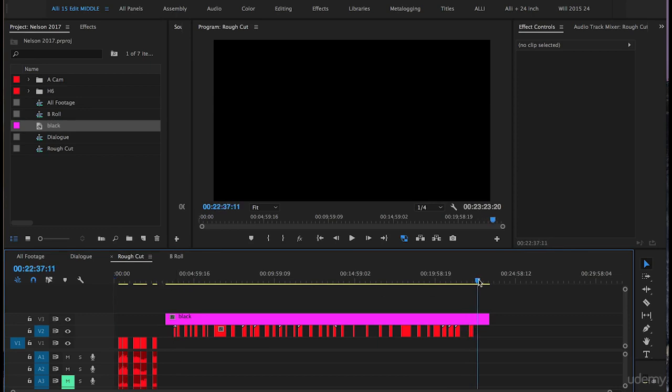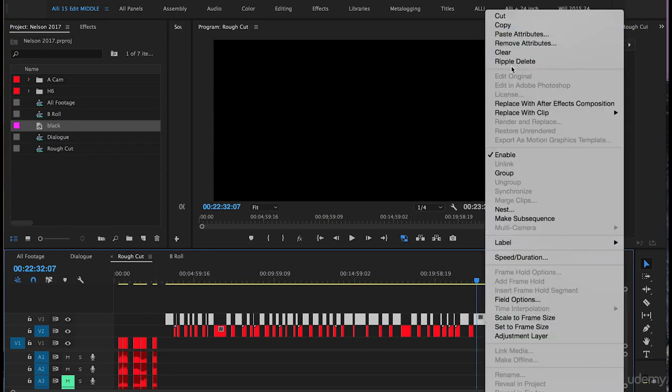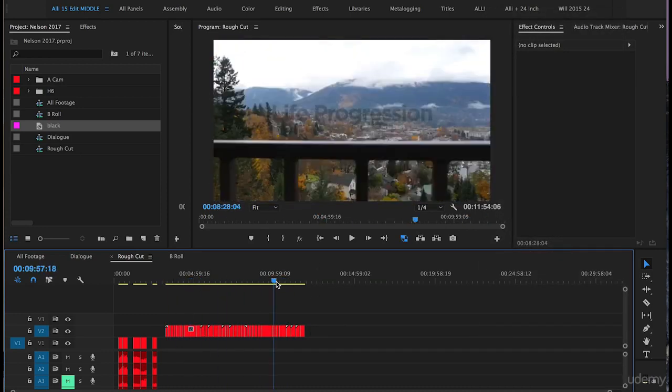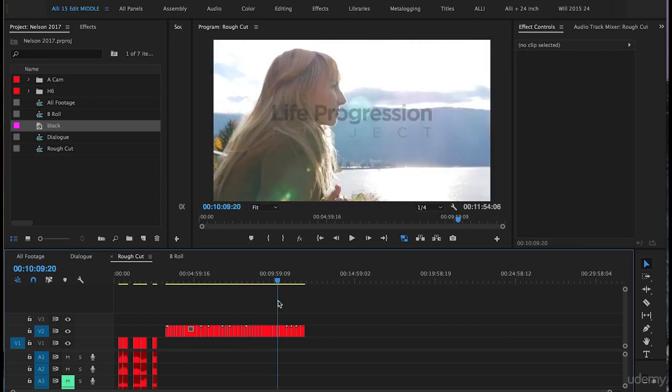You want this mat to be slightly hanging over the last clip that you want to have before you use the ripple delete tool. Okay, so that's good. So I'm going to highlight all of these B-roll clips, bring them up into the mat, bring them back down. Now we're going to highlight the track 3 mat here, right click on that and go up to ripple delete and click that. There we go. We've gotten rid of all of the negative space in between each of those selects.